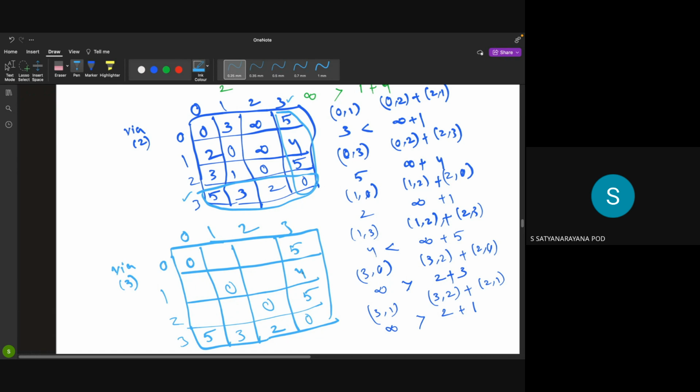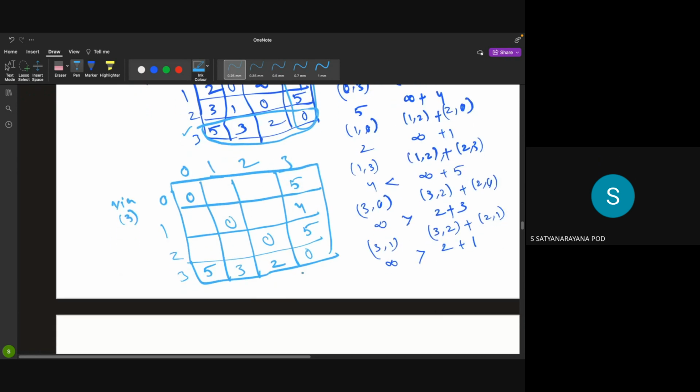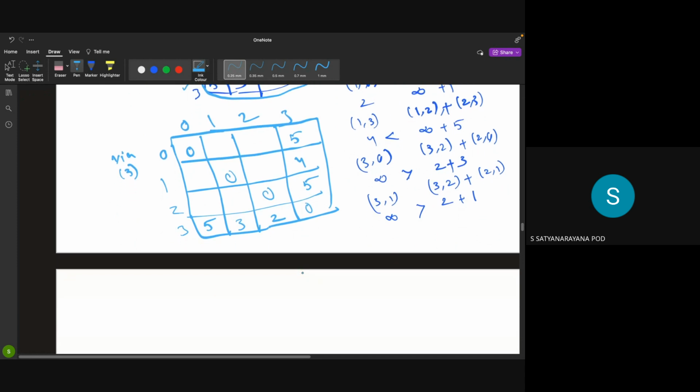Yes. So now let me run the remaining part of it. Of course it is the last one, so it's via 3. First we are trying 0 to 1. There are two ways, that is 0 to 3 we try. And what is the next one? 0 to 3 and next? 3 to 1. Yes, 3 to 1.